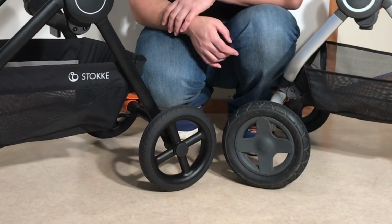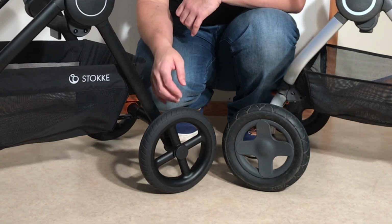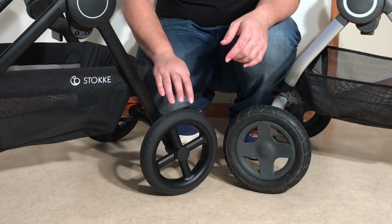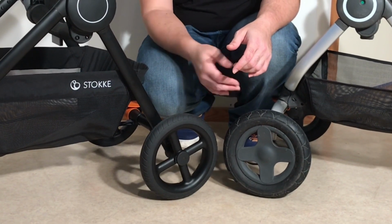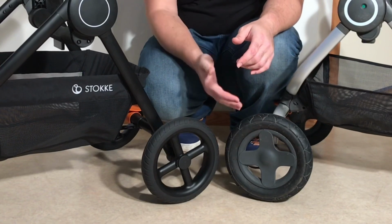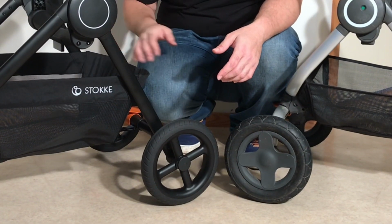To conclude, I just want to make a quick note on the changes in the wheels. I imagine this also has to do with reduction of weight, but they have switched over from a foam-filled tire type design to simply a foam design. I like the foam-filled tire design a lot more, even though it adds a little bit of weight, for a couple of reasons. Number one, it adds a little bit more added suspension to the model in general, which you really would have sorely needed on the Beat since you took away the rear suspension.